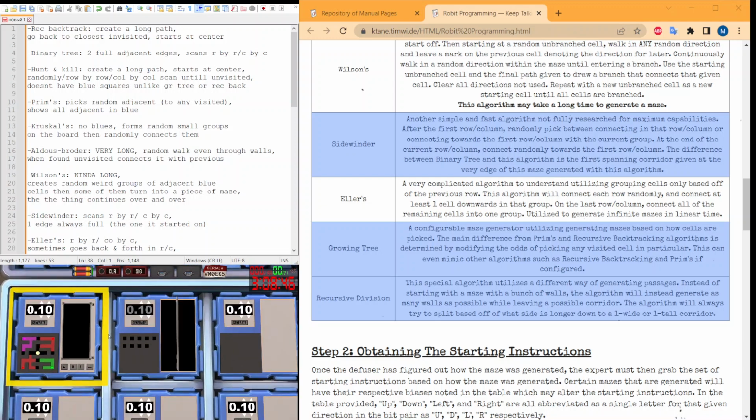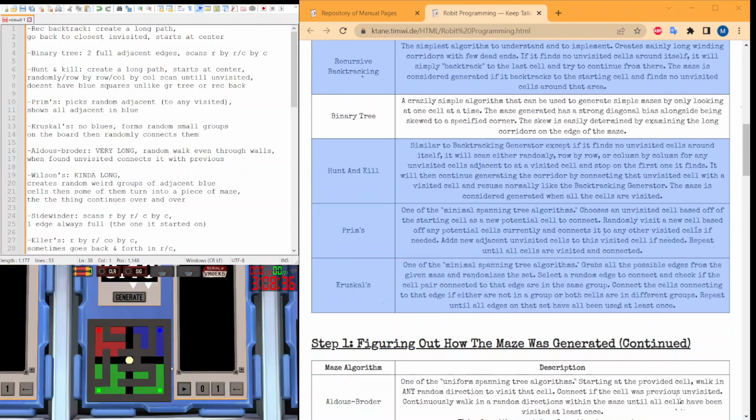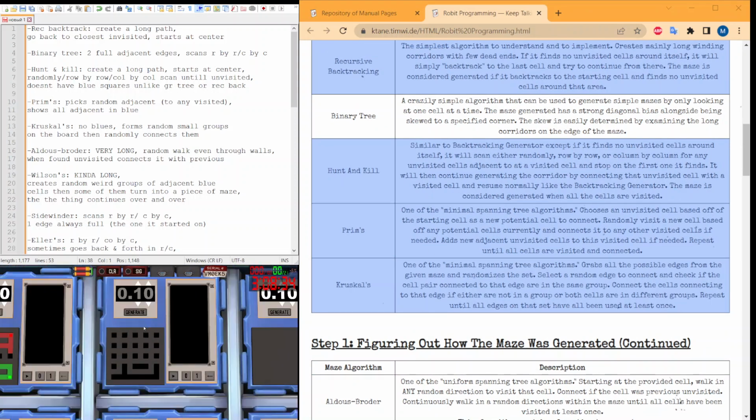Okay, next one. Okay, this one is skulls. The way you identify it is it starts just randomly building small, like 2 by 1, 3 by 1 pieces on the grid, and essentially it just connects them in some random way.